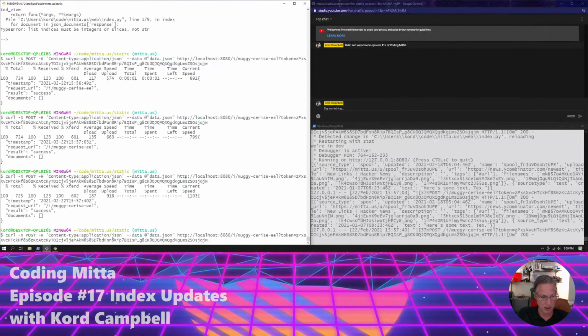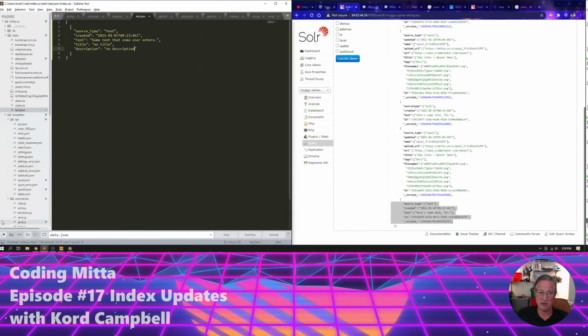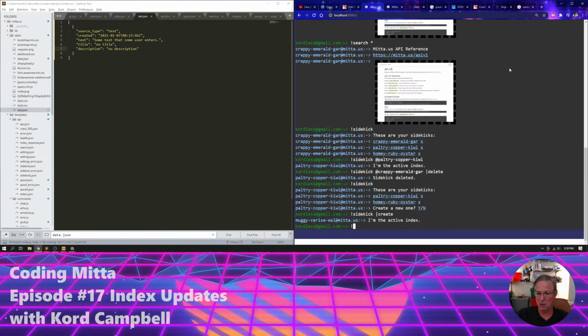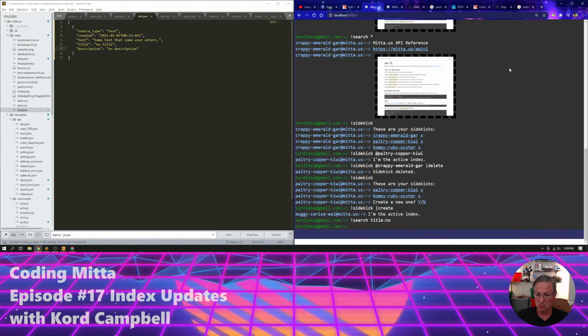We're going to go over here and we're going to upload it using test.json. So there was a success. You can see here we're not returning anything in the document section, so we need to fix that. But I'm going to go over here into Mitta's interface, and I'm going to say search and title no. Muggy Cerise Eel.